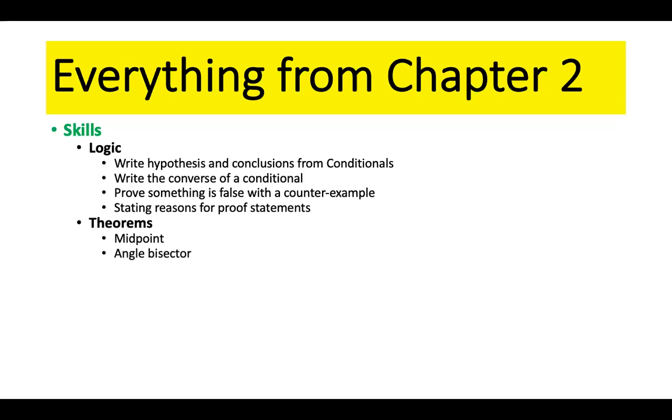The next one was angle bisector. Hey, fundamentally, what's the only difference between angle bisector and midpoint? Fundamentally. Angle bisector is easier. It's the same. There's no difference. But fundamentally, the only difference is one is dealing with segments and one is dealing with angles. The definition of an angle bisector is a bisector that cuts the angle. What's the definition of a midpoint? A point that cuts a segment. There's no difference. It's the same math, like the same algebra.